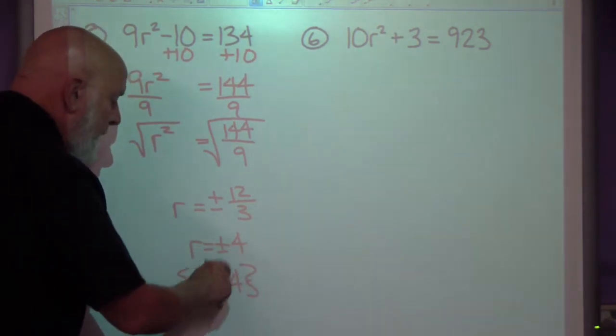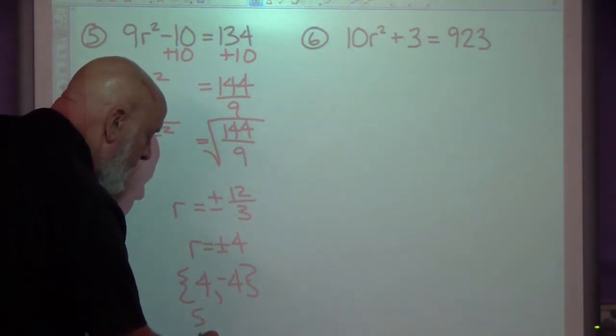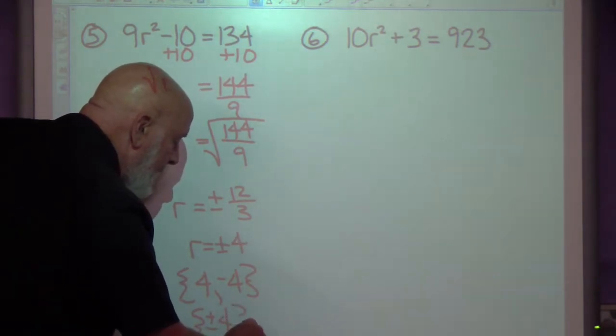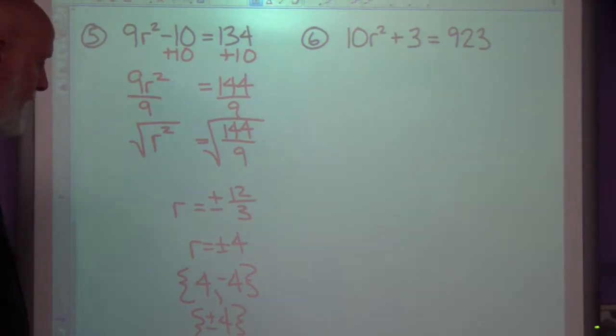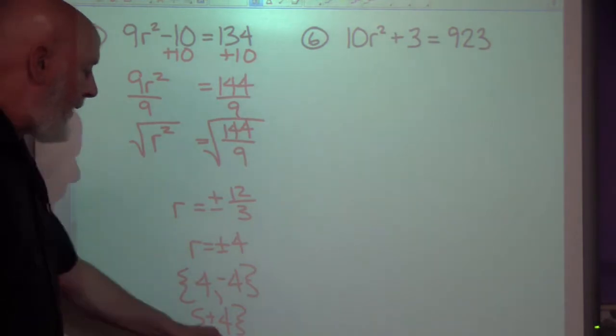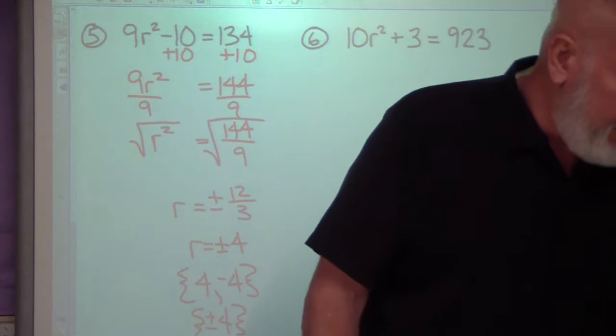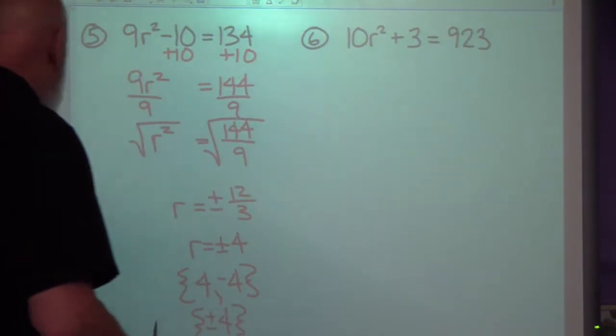We could say r equals plus or minus 4, or we could say the set whose members are plus or minus 4. We could expect to see it written in any of those three ways in a standardized test. Okay, and let me check my answers. I got the key around here somewhere to make sure I'm getting them right. Might as well check them all.